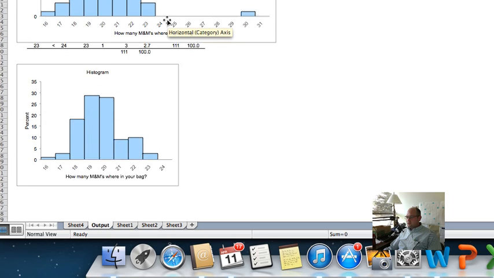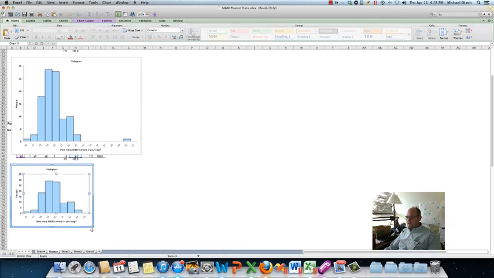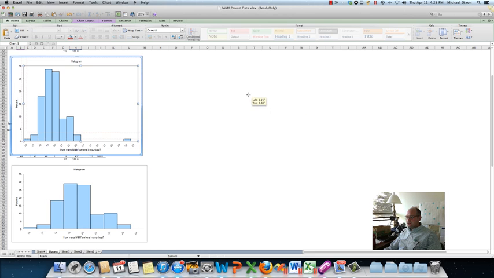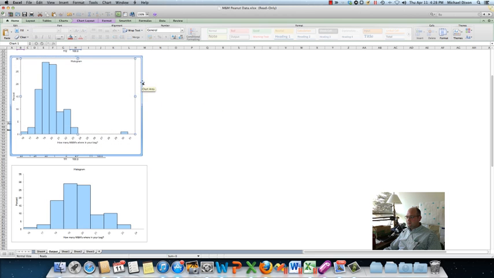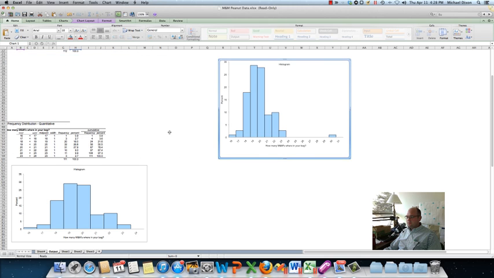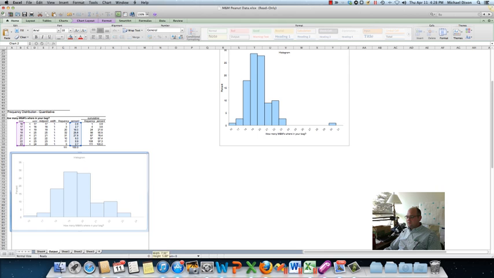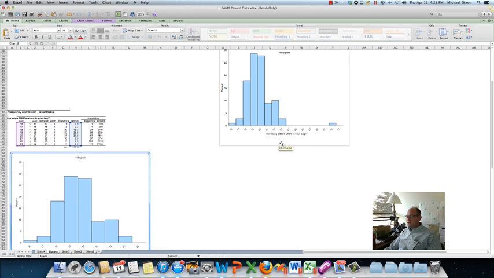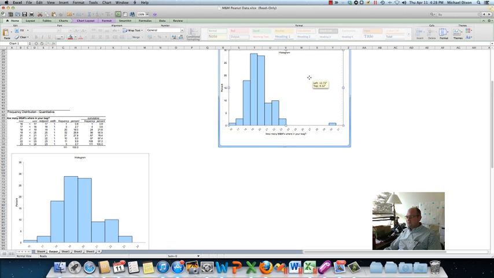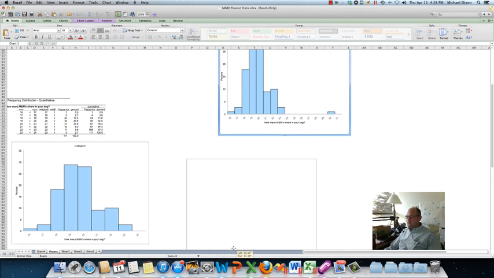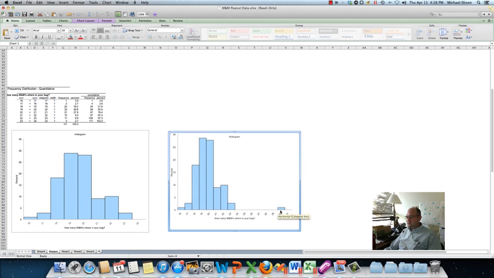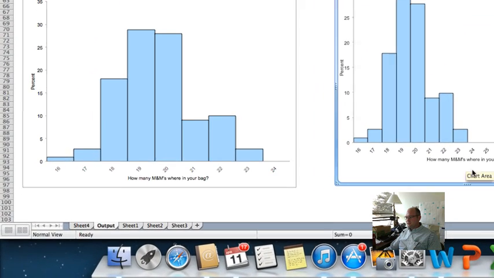And there we go. So it just drops it right below the last one. That's kind of cool. So here's the last one, and here's the new one, right? So actually it doesn't look a whole lot different. I just took the outlier out. So in which case, really, this one would probably be good enough. I don't have to really mess around with a lot of stuff. The nice thing about this is we still get to see where the outlier is. The shape of the distribution is really about the same.